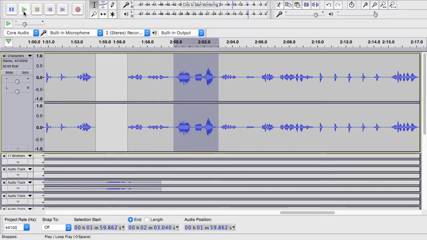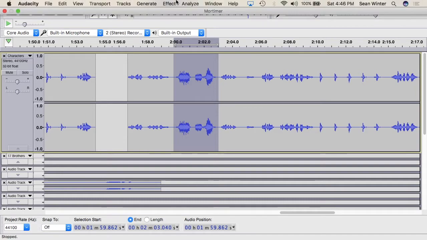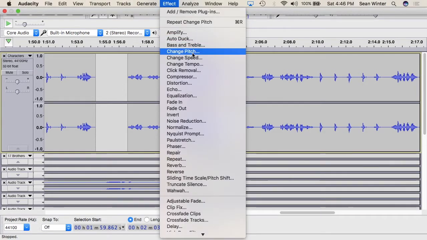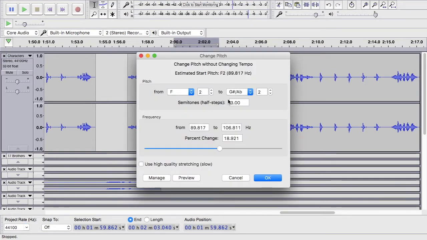Alright, that's a whole lot closer, but I think I just want to go one higher maybe. So let's go back to the menu. I just want to show you a second way that we can change this. So instead of picking a note, you can also just directly indicate how many semitones up or down you want to go. So if you want to get higher, it should be a positive number. Lower, it should be a negative number. So I want to go one semitone higher than we just were. So we're just going to type in 1 here and add that on.